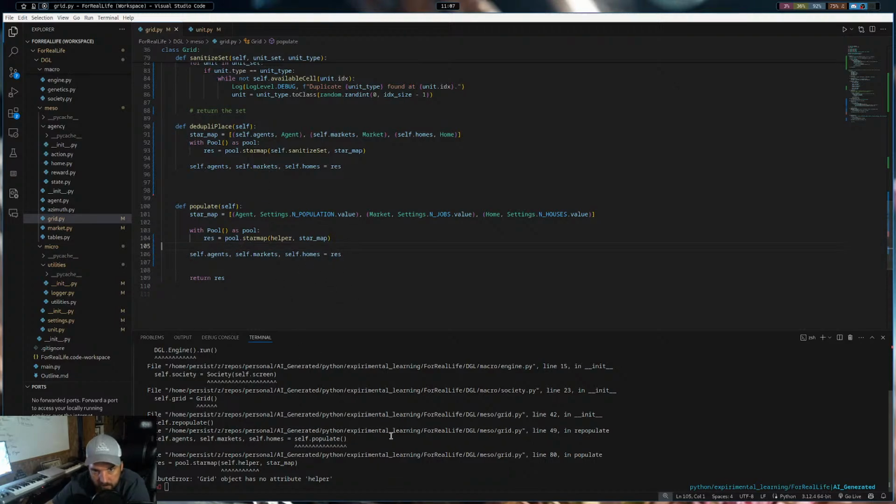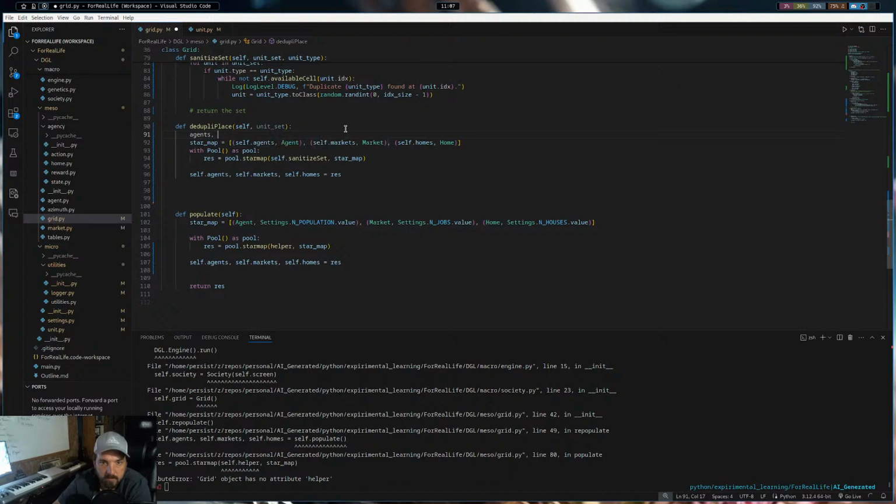But we could, this is what I was getting at before, we can say unit set, and then we can say agents, markets, and homes. Because these are the actual values now.